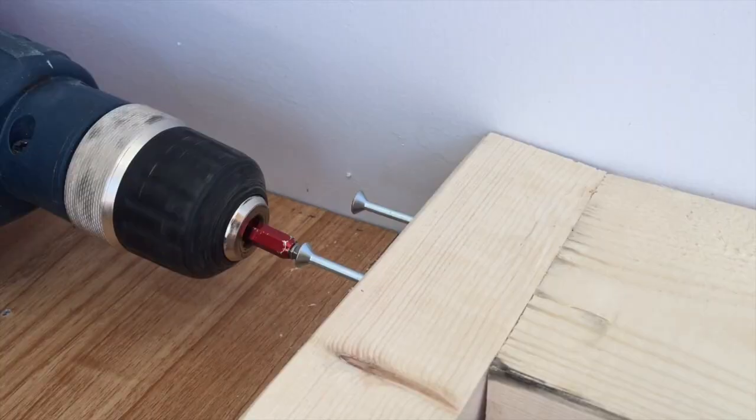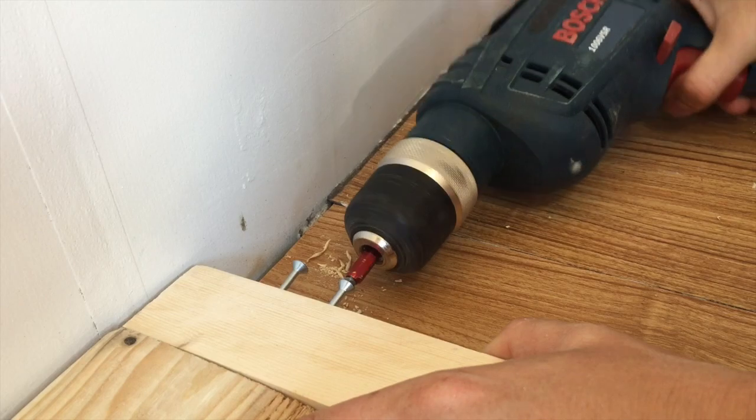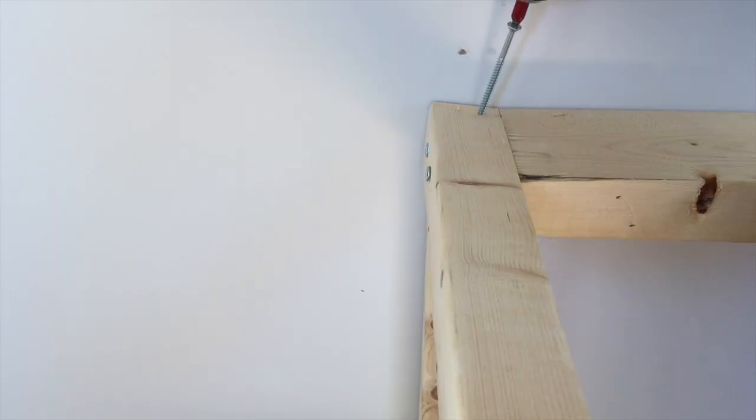Now some screwing. Now that the frame's done, it's time to add the legs.